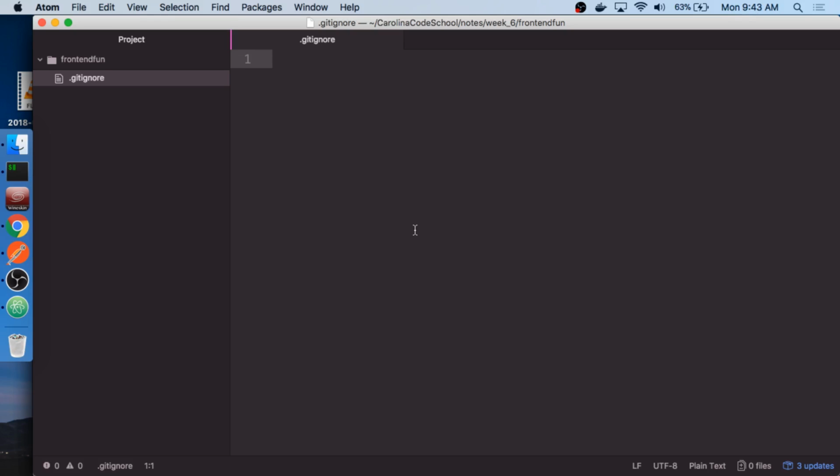So the way that you do that is you just type the name of the directory that you don't want to add, which I believe is .direnv as well. Yeah, it's .direnv. And then you put a forward slash in front of it. And that's going to say, in my Git repository, if it finds any directories called .direnv, it's not going to add it to the repository.